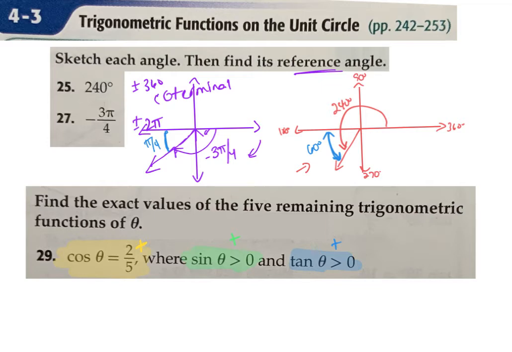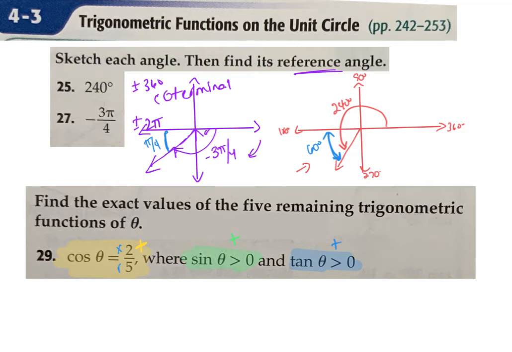The first quadrant. And so then you're going to do it just like right angle trigonometry. They gave you cosine, so they gave you x over r, basically, right? X over r. You're going to solve for your y, and then you're going to do your trig functions based on where you are. They're all going to be positive. So you're going to use Pythagorean Theorem to solve for y.